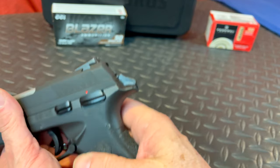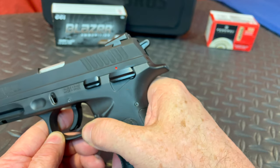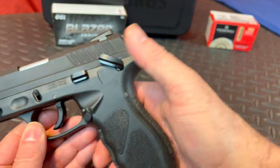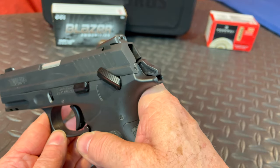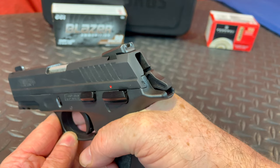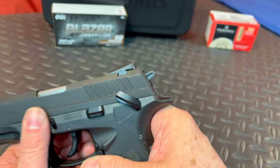So you've got your hammer all the way back. It decocks. And you can carry this pistol in a few different ways. You can carry this cocked and locked. So let's say your hammer's back, you got a round chambered. You can carry it just like that, cocked and locked. Switch your safety off. It switches off very easy. Or you can carry it double action only with the safety on.